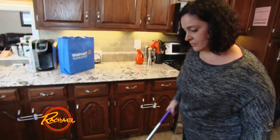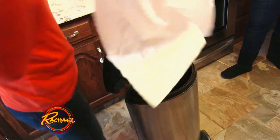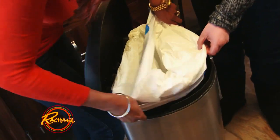If you start in a corner, you can work your way out of the room. One thing you can do to make life a lot easier: we're going to stack the sacks — basically layering your trash bags. So when the trash is full, you pull it out and there's another one ready to go.